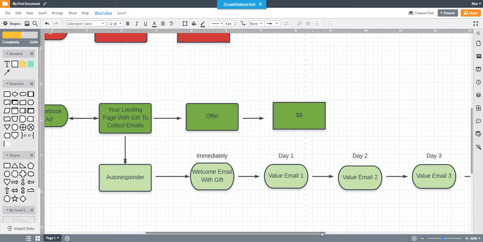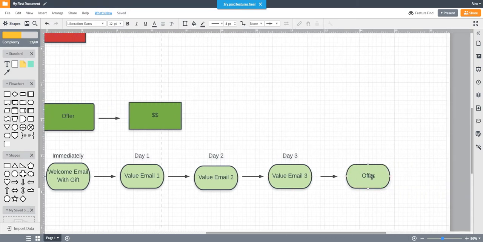Now on email number 4 or number 3, it is up to you which one you want to set up like this. But on email number 4, that's when I promote the offer again. So that's when I tell them, hey, here's the offer again. You might want to check it out once more, or maybe send them another offer that's related to what they signed up for in the first place. And you can then continue to do this.